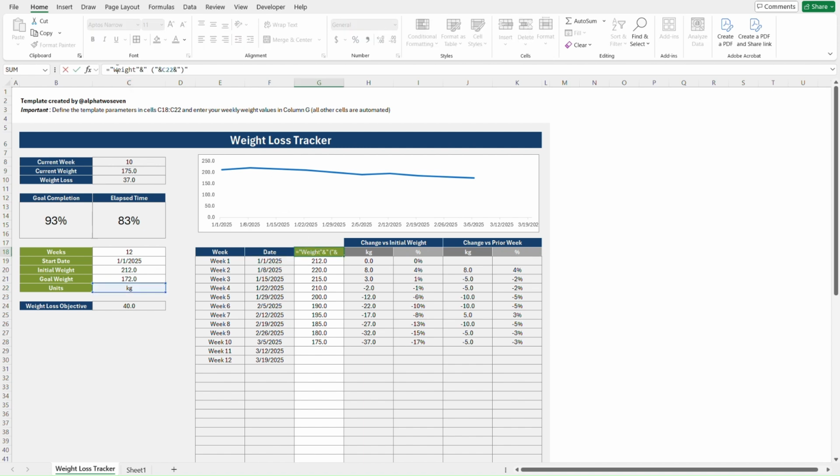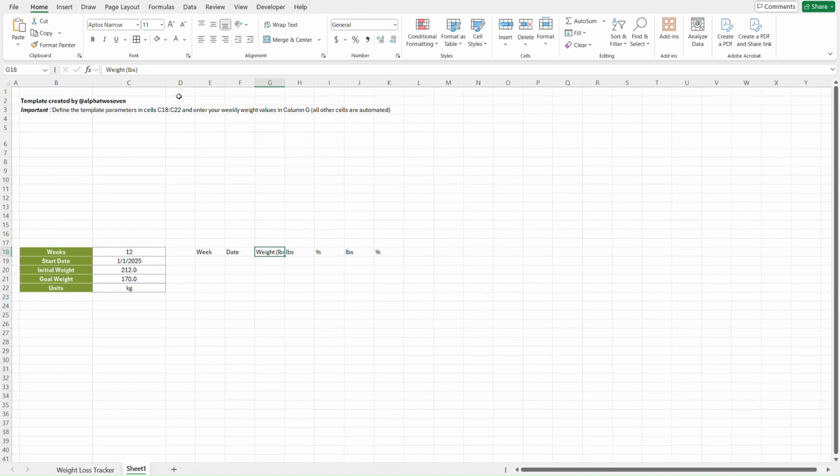You can see that the formula says the label text, which is surrounded by quotations, and then the ampersand, which means append, and then another text, which is space, and then open parenthesis, then appending the value of cell C22, which has the label for the equivalent of my units abbreviation, then another append, and then the closing parenthesis. So I'm going to do this formula, but I'm going to do it now here.